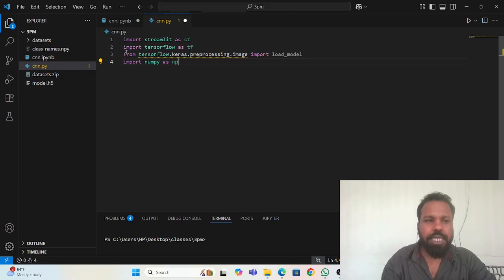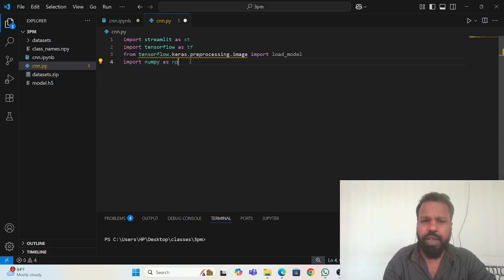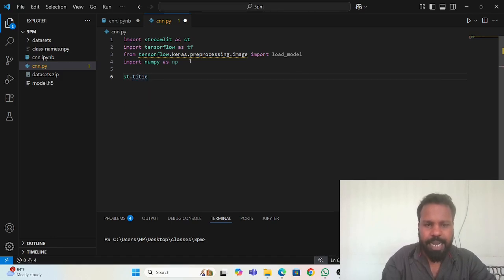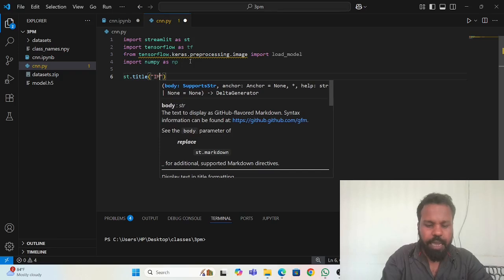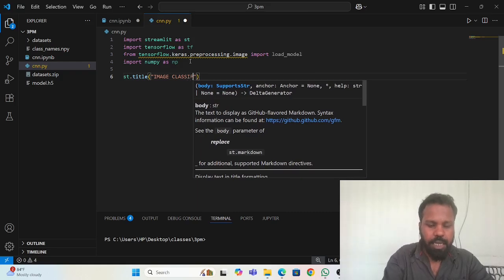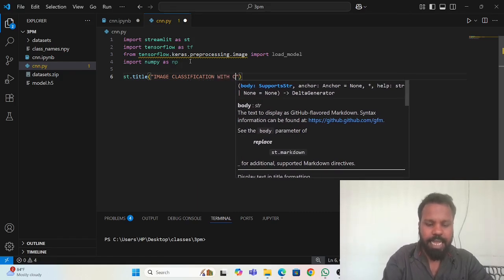And now see, we're done with this class_names.npy, and model.h5, we got it. And then we have to write st.title, the title of the image classification, image classification with CNN.